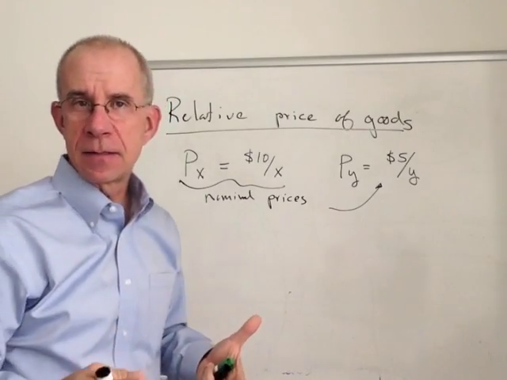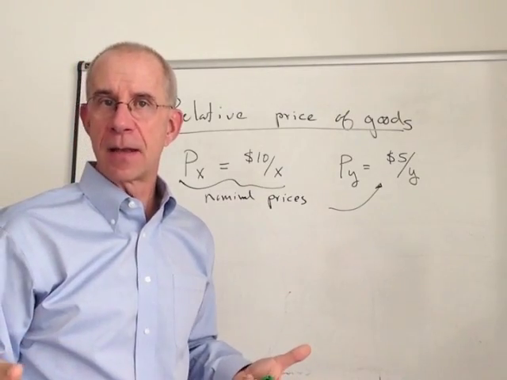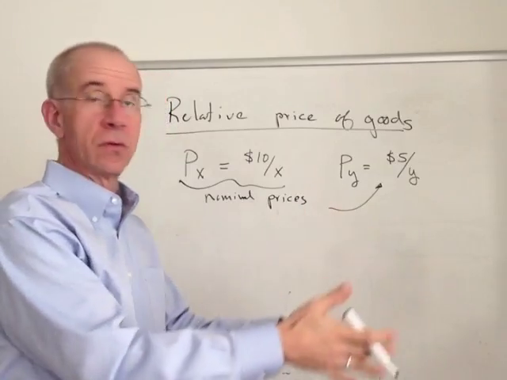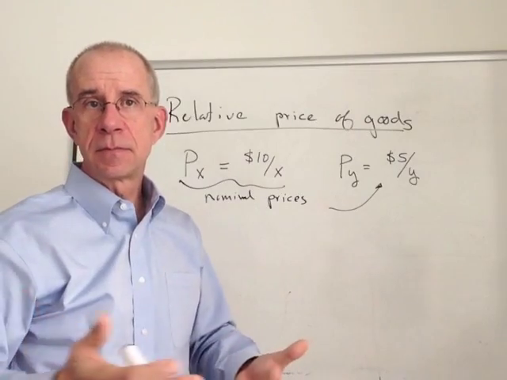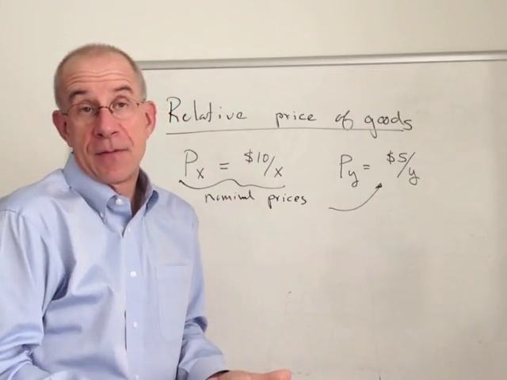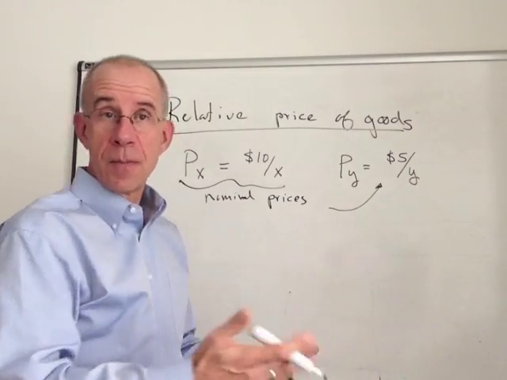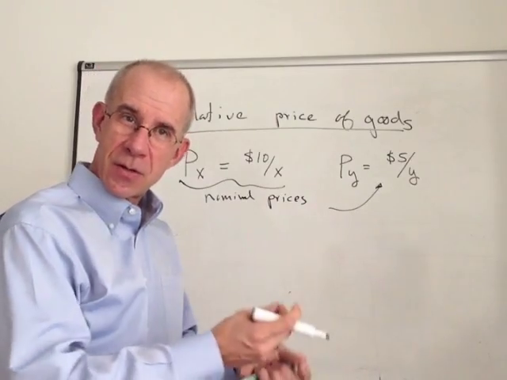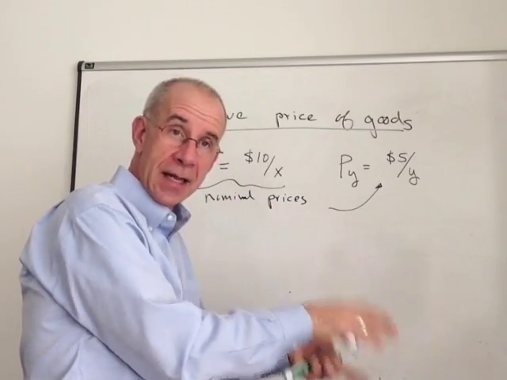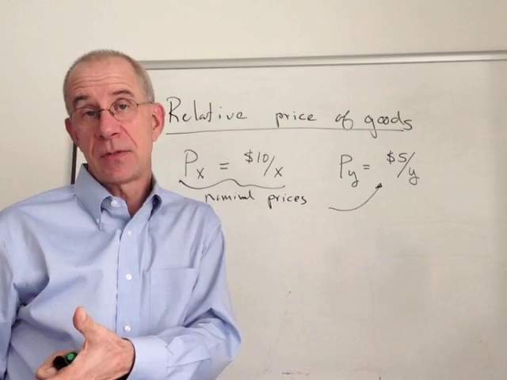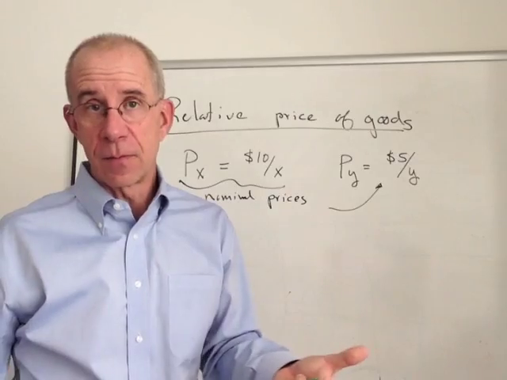So people make these calculations probably every day without thinking about it explicitly. If I go to a movie and it costs me, say, $10, I may give up the opportunity to go out and buy a meal for $10. So the opportunity cost is, if I go to a movie, I give up the opportunity perhaps to go out for dinner if the prices are the same.